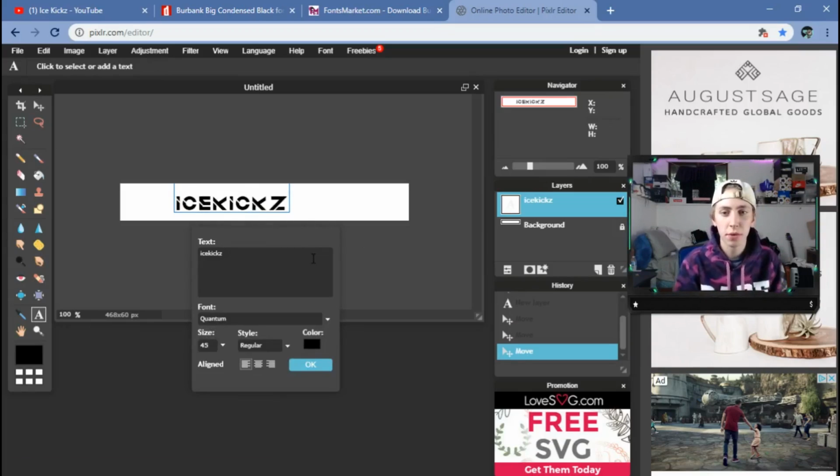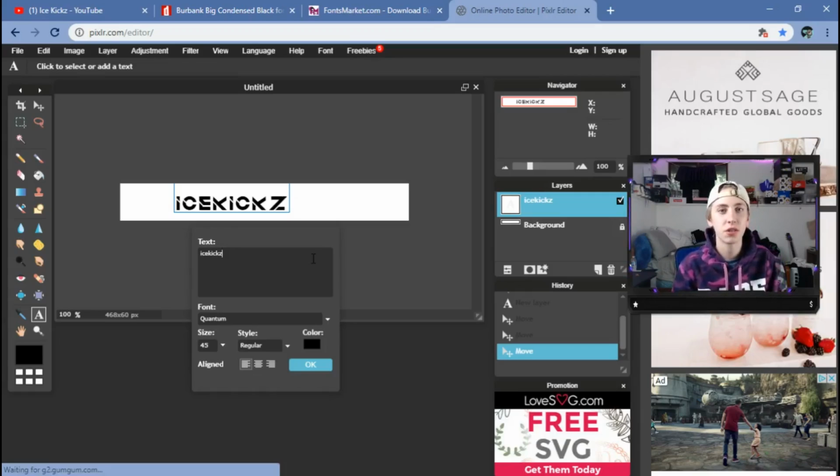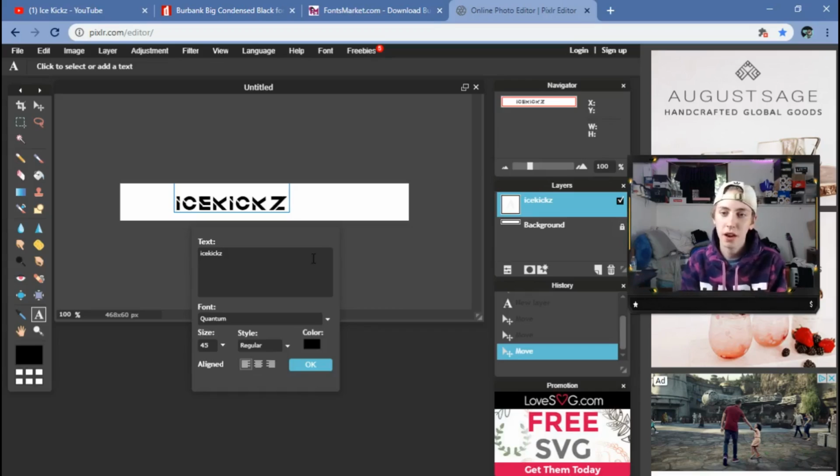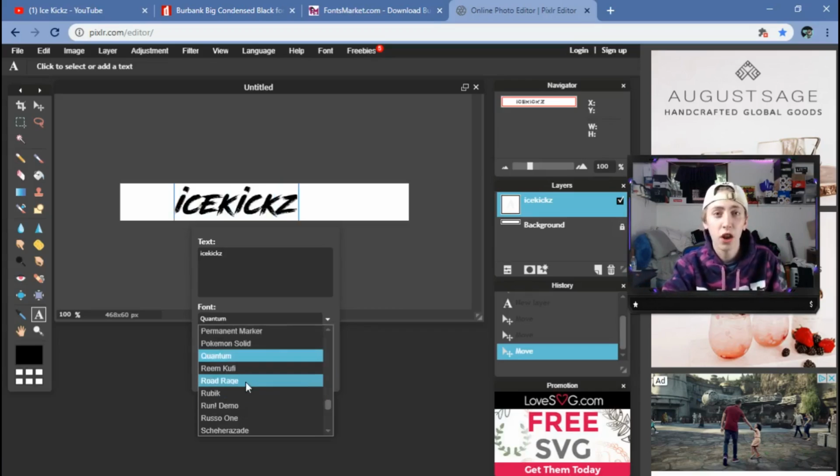So we're gonna finish it off with two more fonts. This font I like using kind of reminds me of Dream MMA, the one I showed you guys before. It's called Quantum, and it just adds a cool futuristic style to your text. I like using this one a lot for simple purposes like social media, like Instagram handles and Twitter handles and stuff like that.